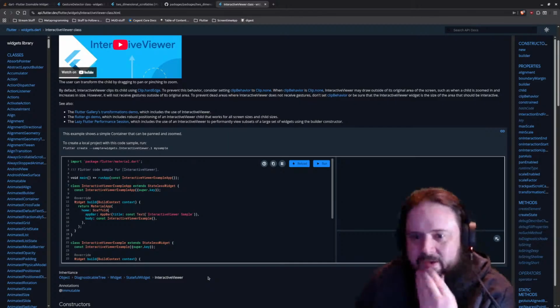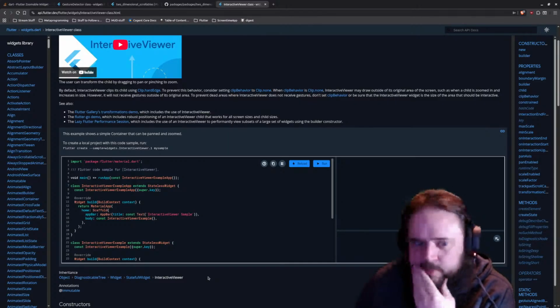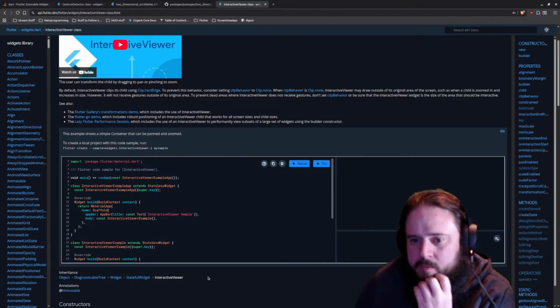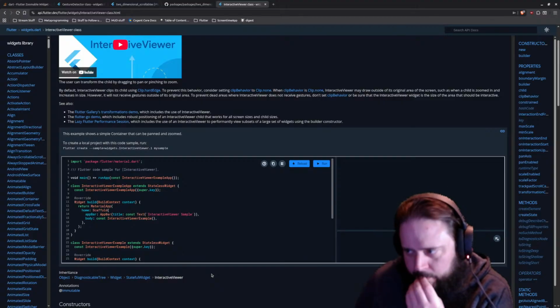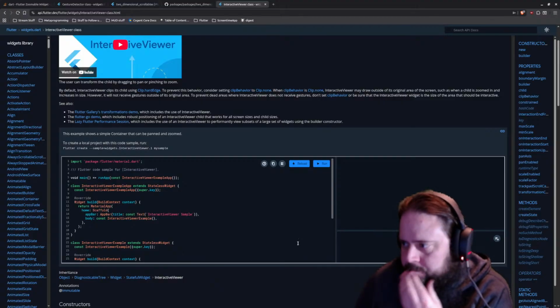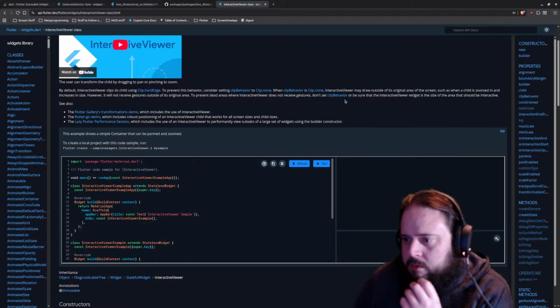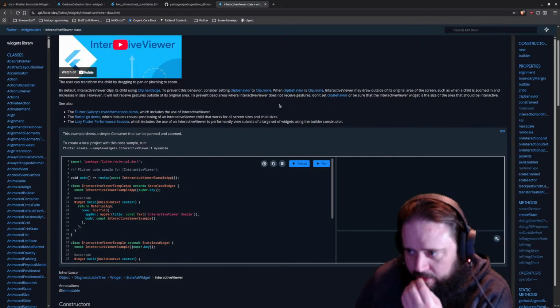Let's see here. Prevent dead areas where the interactor does not perceive gestures.